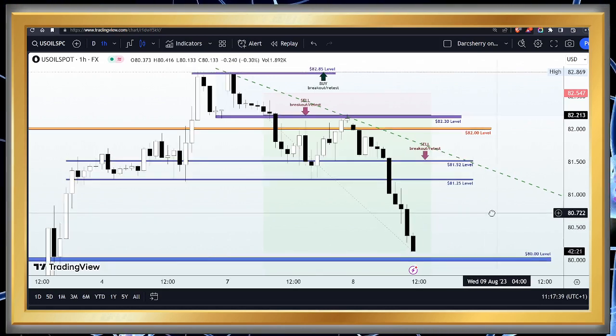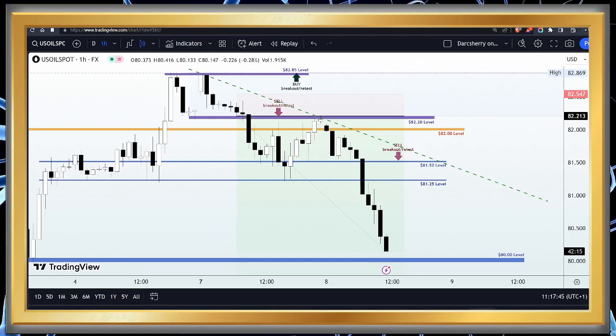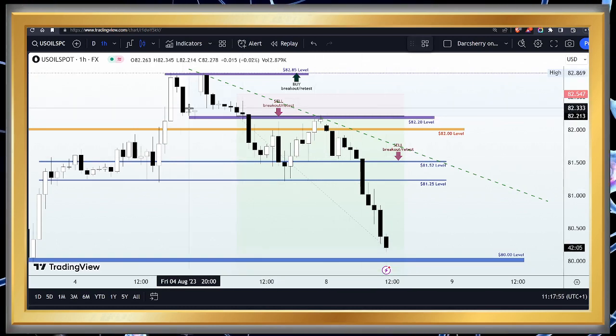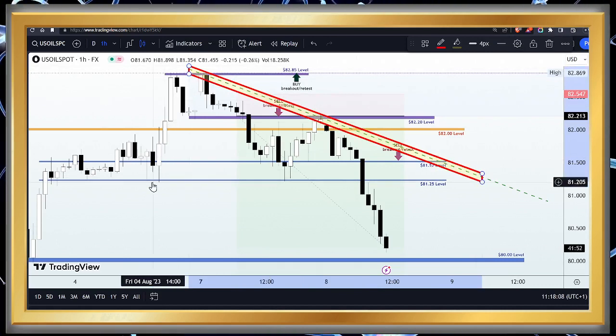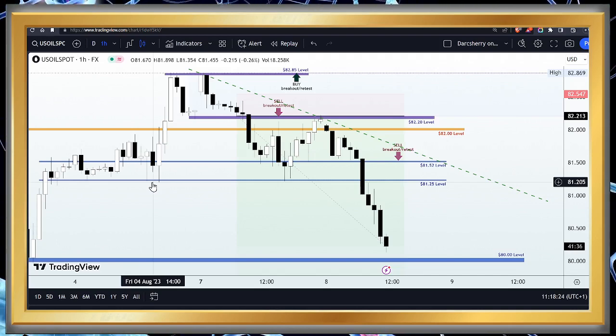Now, the first thing I did this morning while trying to dissect where our next line of action will be is to acknowledge the fact that price has been bearish, hence we have lower highs in this market. And whenever we identify lower highs, this is a clear sign that bears are taking over the market. After connecting the series of lower highs, we have a beautiful descending trend line, which we shall be using to guide our trading activities, at least for the later part of this week. And one thing about our descending trend line is that as long as price remains below it, we shall feel comfortable in our sell positions.